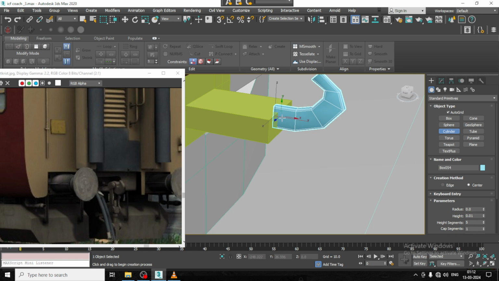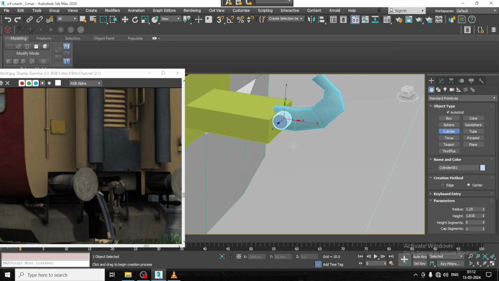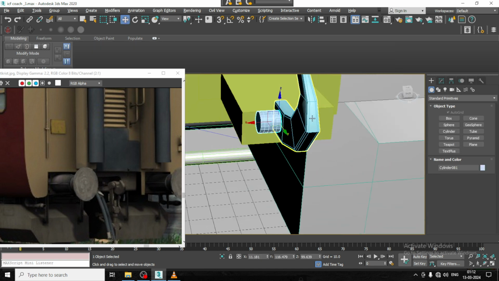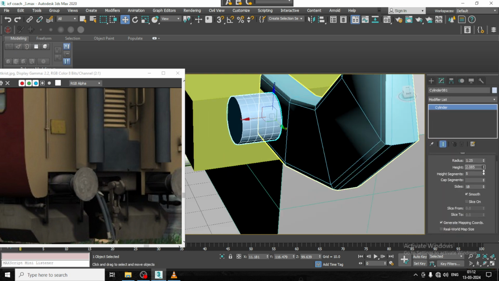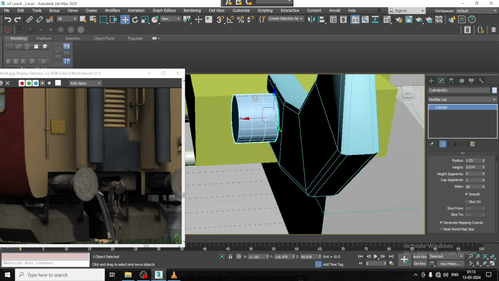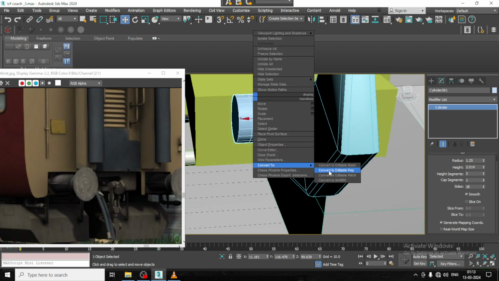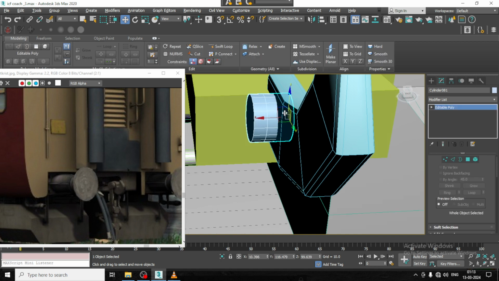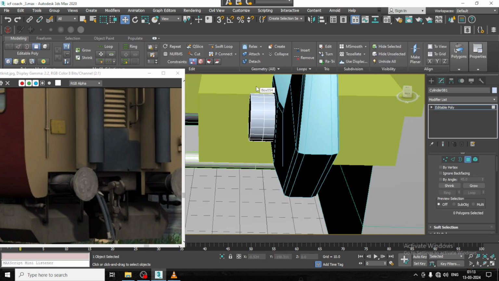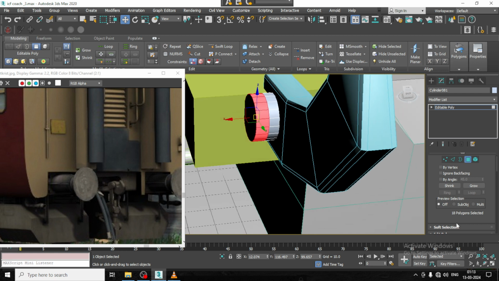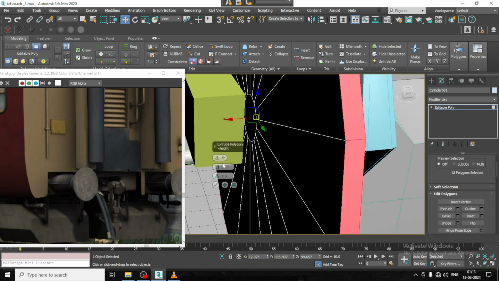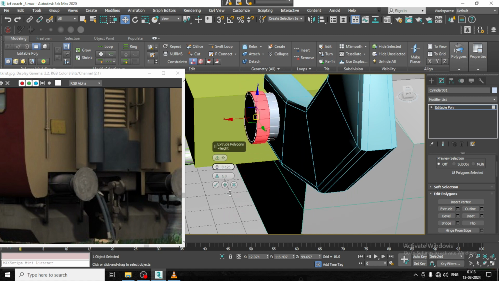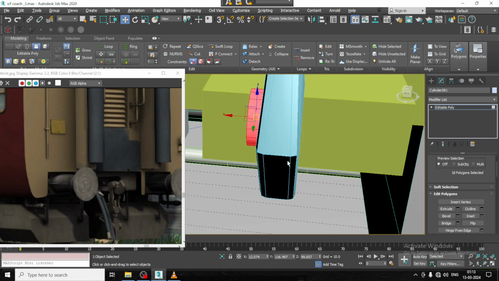Let's again take a cylinder in this way. I'll just go over here, reduce the height, convert to poly, select the polygons and extrude it by local normal. Let's click OK.